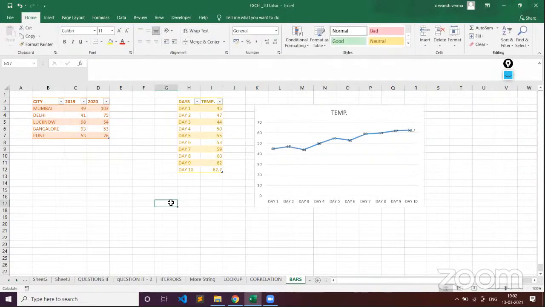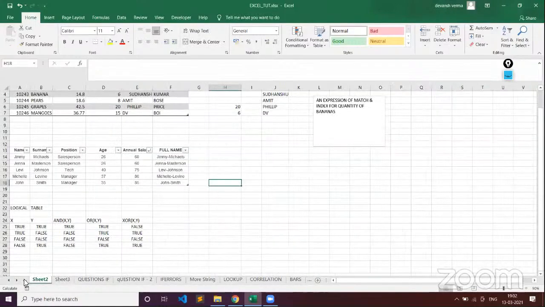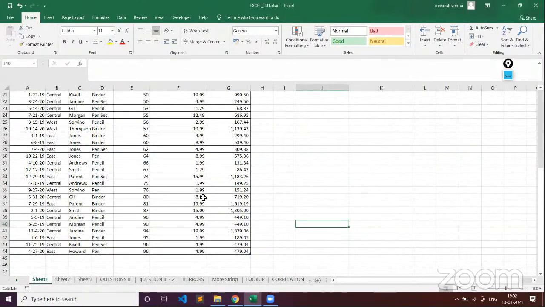All right, guys. So one more important chart that I'm going to show you is the distribution chart, which is like a histogram. Okay, which will show you the distribution of a value. For example, this has really few values. I want a table with large values. So 44 values, right?